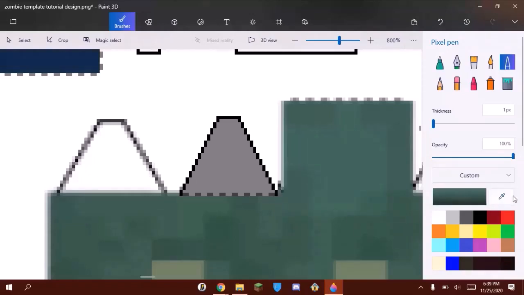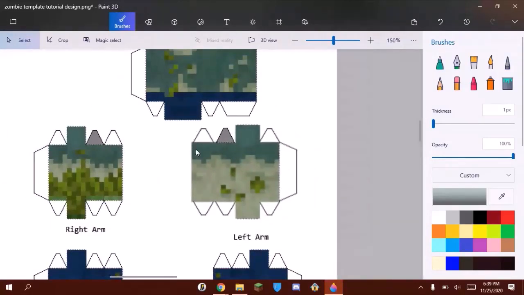Okay, good. And then right here, go ahead and get rid of that, and then top of that, got a little bit of this here, and just get rid of that there. That's looking pretty darn good.